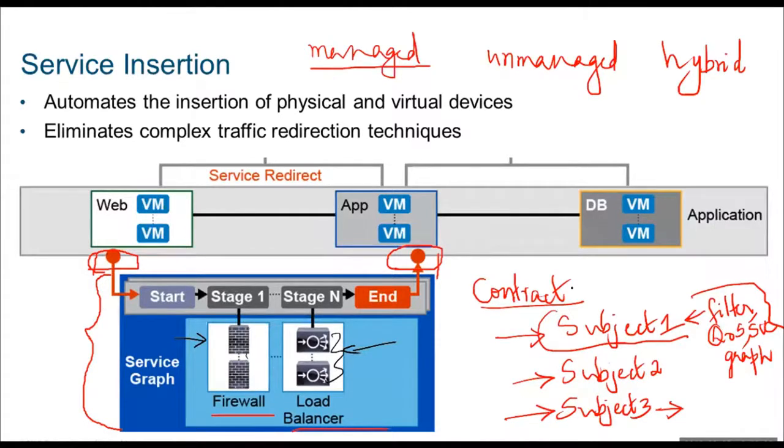Rendering means when you apply the graph to a subject, that's called rendering. That's when your APIC is going to go ahead and send the firewall rules, the IP addresses, the interface security levels, and if the firewall supports context, all of those parameters are then sent.